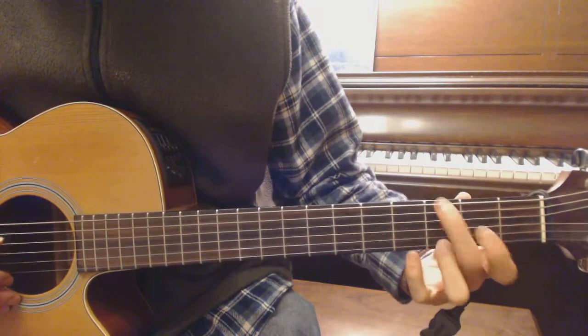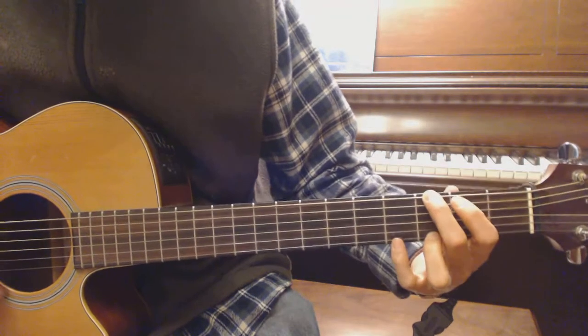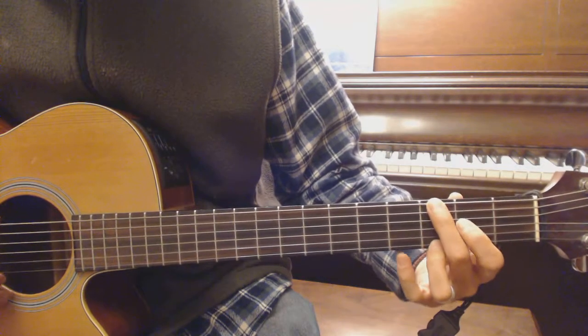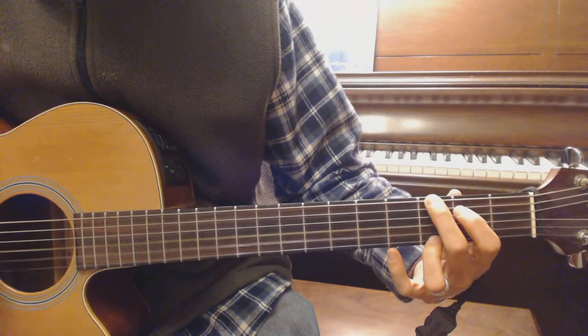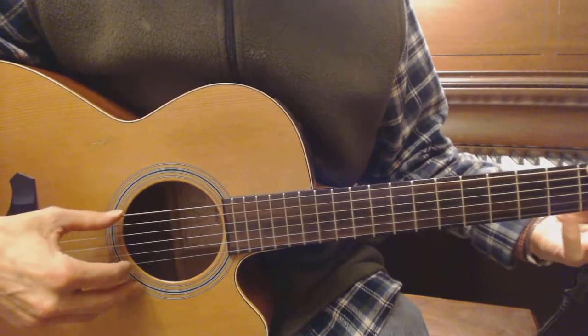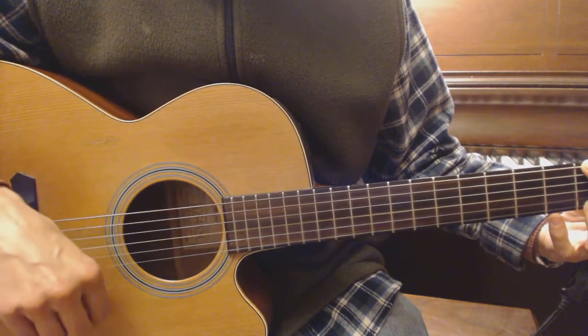is basically a G chord. You can leave this one off, okay? He doesn't need to play. I'm gonna strum. So let's look at that in the right hand a little bit. The right hand is strumming up and down real quick.